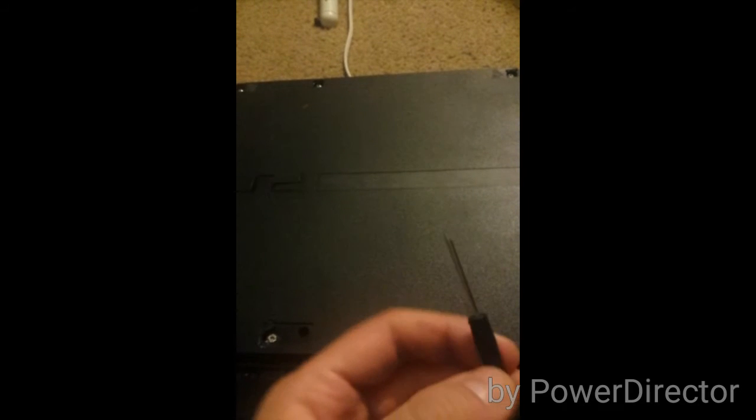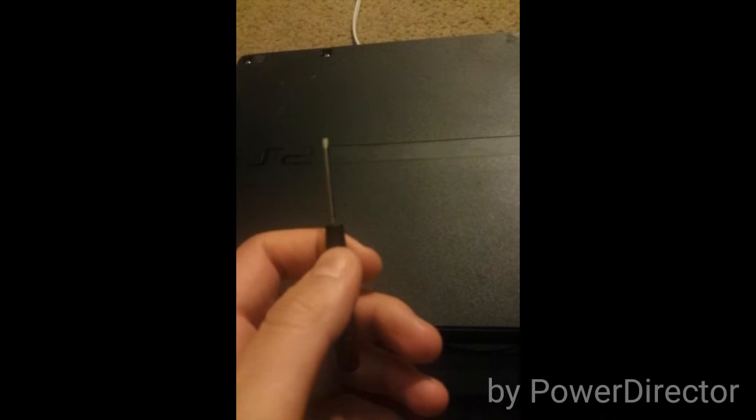I'm going to skip part of this video. Since I got the screws out — you can see right now I got one of the front screws that has a security bit. Be sure when you take them out to do it carefully and at a good speed, because you don't want to scratch them inside or you'll have trouble getting them out next time. Now we're going to take this out. Remember, slims open from the front first instead of the back.